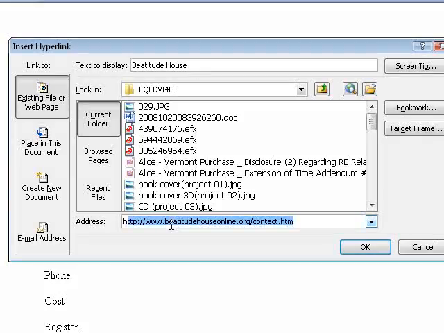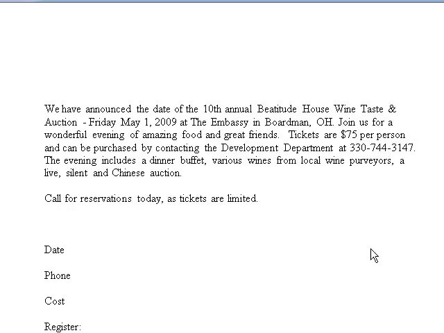So let's just say you want to type in HTTP, obviously all the time, and let's just say you wanted to send people to Google. I don't know where you want to send people. Let's just say that's the place. Okay. Hit OK, and boom. See, it's linked now. And maybe the wine tasting and auction page has its own special page on the blog. In which case, it would be really nice to link it there if you didn't want to go into all the further information and all that kind of stuff.